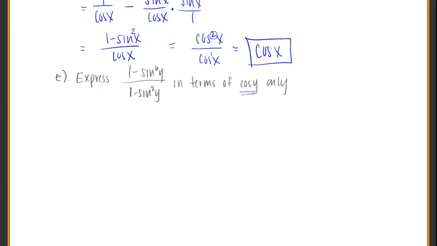Well, when I first look at this problem, I think, wow, it would be really nice if I can cancel off some of this sine squared and this sine to the 6th. And realizing the only way I can cancel is if I factor, let me try factoring this numerator first. The thought that popped in my head initially was that I might have a difference of cubes here, where I can write 1 minus sine to the 6th y as 1 cubed minus sine squared y cubed.